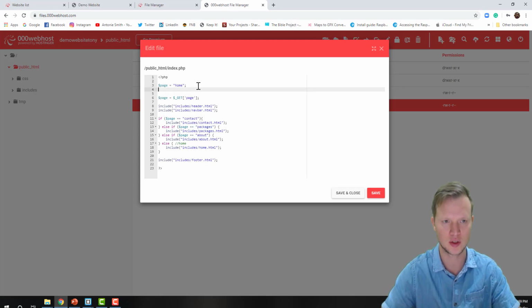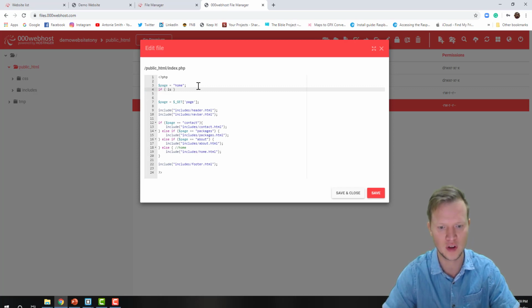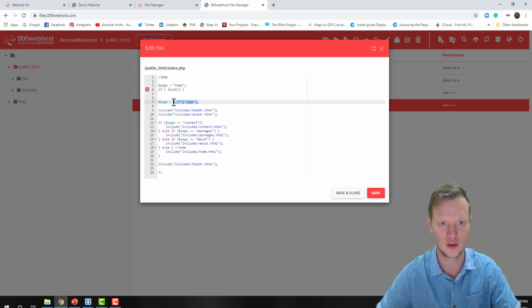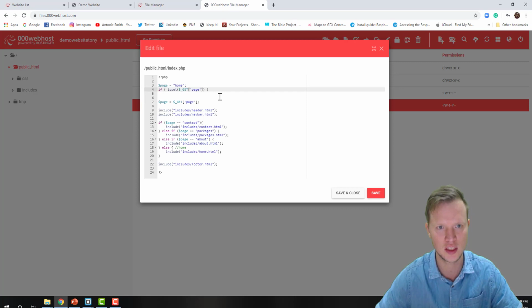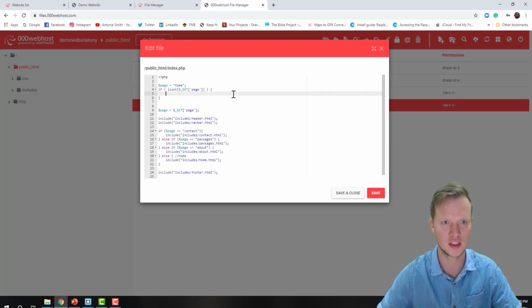And then I'm going to say if, and inside this if, I'm going to say if a variable is set. Now, which variable? The variable that we will send through on the URL. So I'm going to say isset, and if it's actually set, we're going to do this.